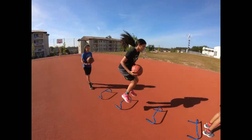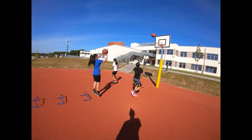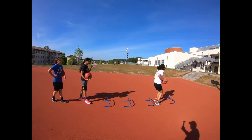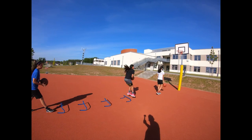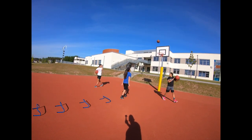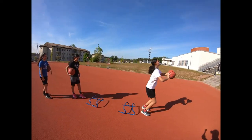All right, hopping hurdles into the shot. Double hurdle hop into your shot, go.